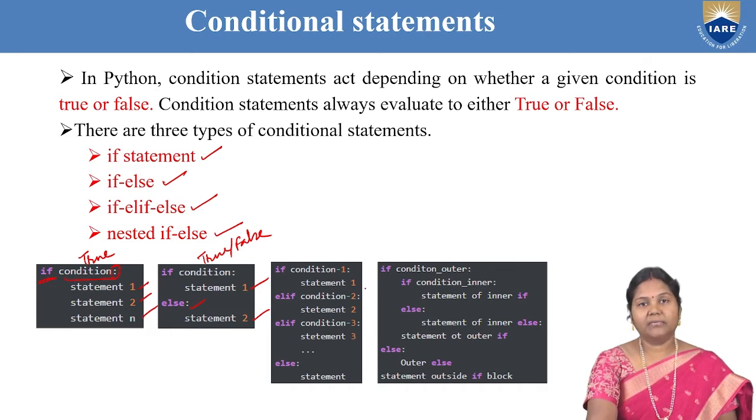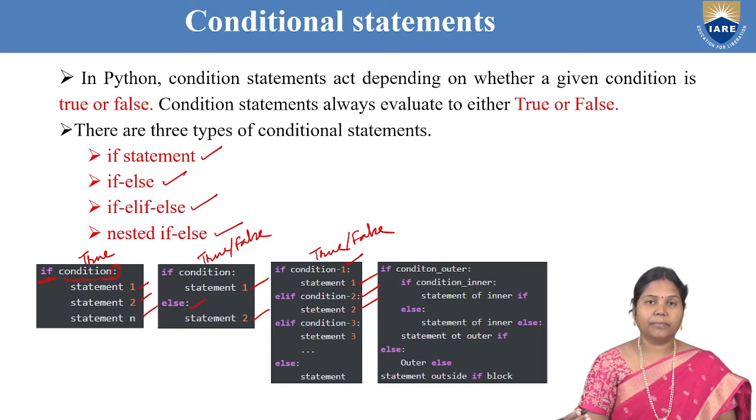The next category is called the if-else ladder, where if a number of conditions need to be tested, then you should go for the if-else ladder. If the first condition is true, then we execute statement 1. If the first condition is false, then we check the second condition. If the second condition is true, then we execute statement number 2. If the second condition is false, then we check the third condition, and so on. N number of conditions can be written and tested, and whichever condition is true, that block of statements will be executed. If none of the conditions are true, it will simply go to the last else part and execute some default statement which you have written in the else part.